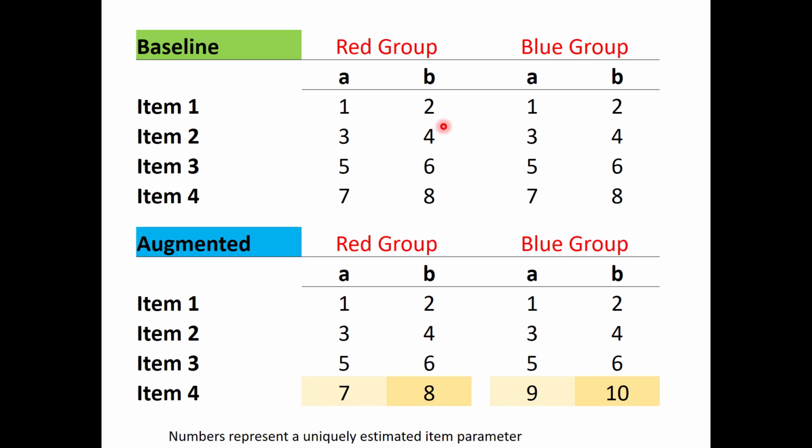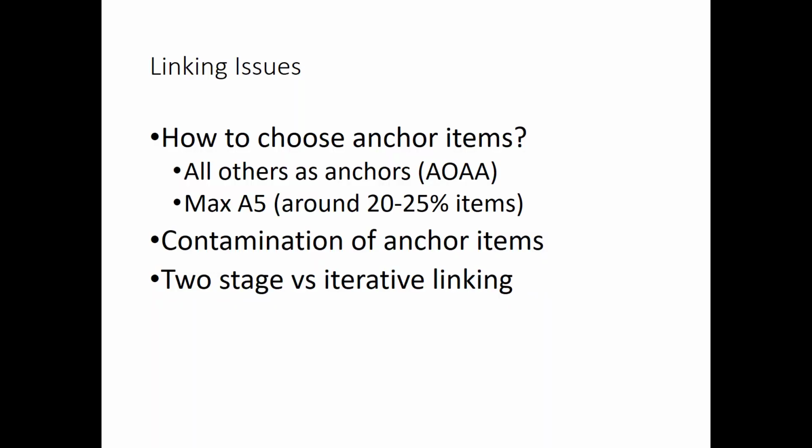The assumption is that these anchor items are invariant, free of DIF. And so what happens if you have DIF on some of these other items and you make them anchor items is that it can actually give you type 1 and type 2 errors on the item that you are testing. So the approach that I prefer, based on my work with Natalie Wright, who was a grad student here years ago, is that we looked at this and found that an iterative approach works better. And we'll talk about that some in the next video.